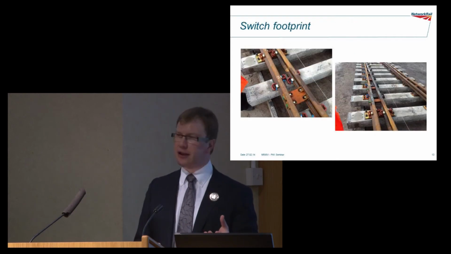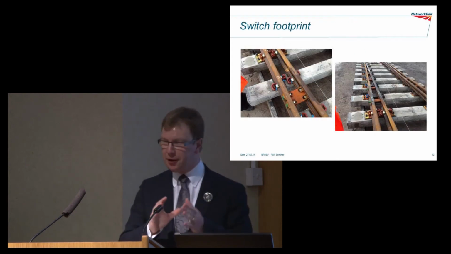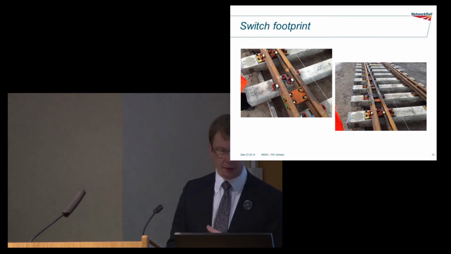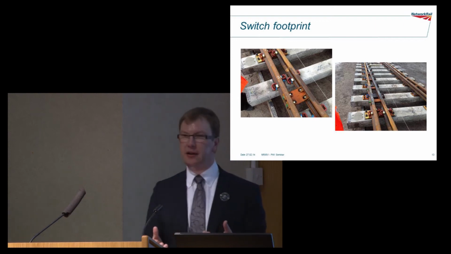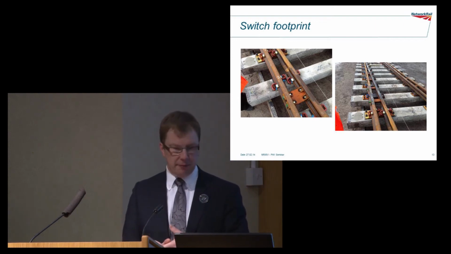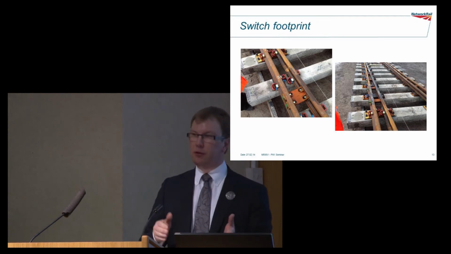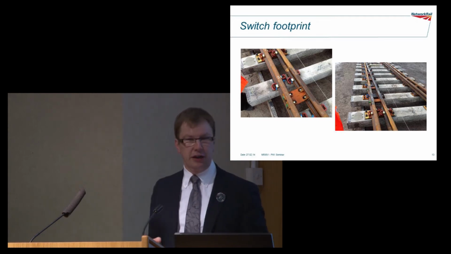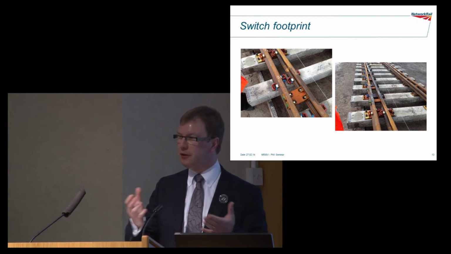So I talk about some of these terms. I don't know if people know what I'm talking about, so I've tried to include a few slides here just to explain a little bit about what it's about. So when we talk about the switch footprint, what does that actually mean? When we're doing a layout on concrete bearers, if the holes in the bearers aren't the same, then we can't change a half set, and we end up with different variants.